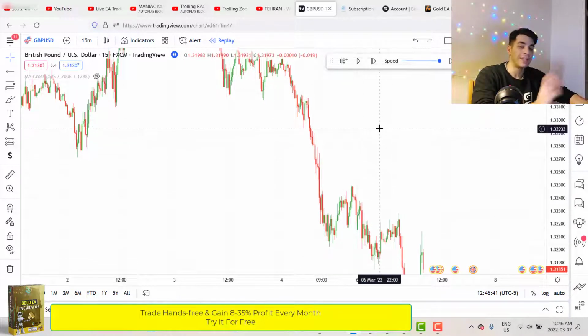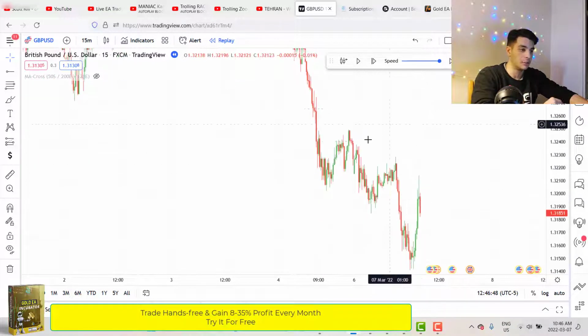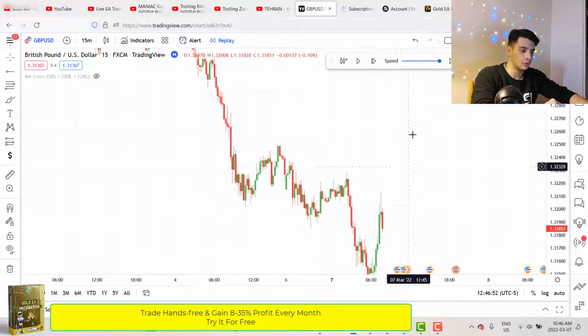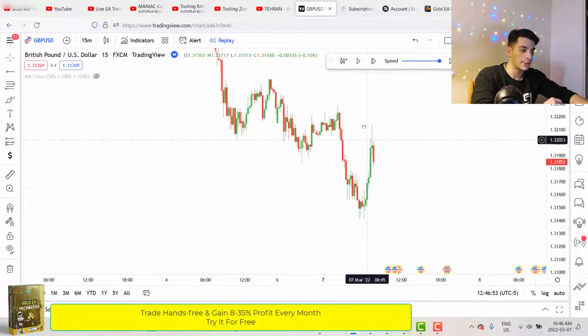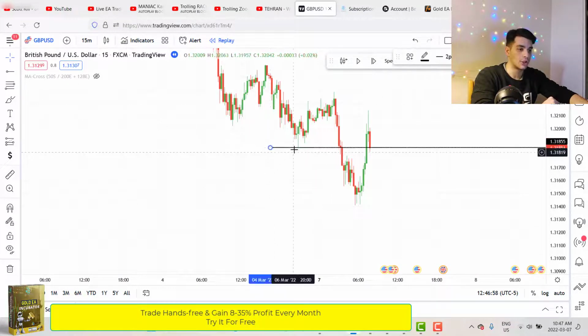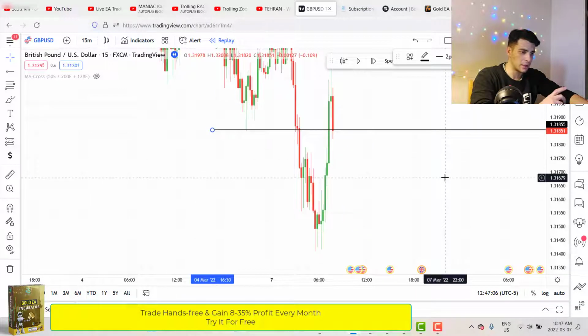So what I mean by that is that when the market drops significantly, or actually shoots up so much, it has to come back to fill the leftover gaps, and these are the ones I'm exactly talking about. As you can see, it drops significantly, then a correction, and then it's trying to create lower lows and lower highs to go down further, and then we have a huge break of structure exactly right here. See, we have a huge drop, a break of structure, and then another break of structure towards the upside, and then in the 15-minute time frame I couldn't find any high probability order block.